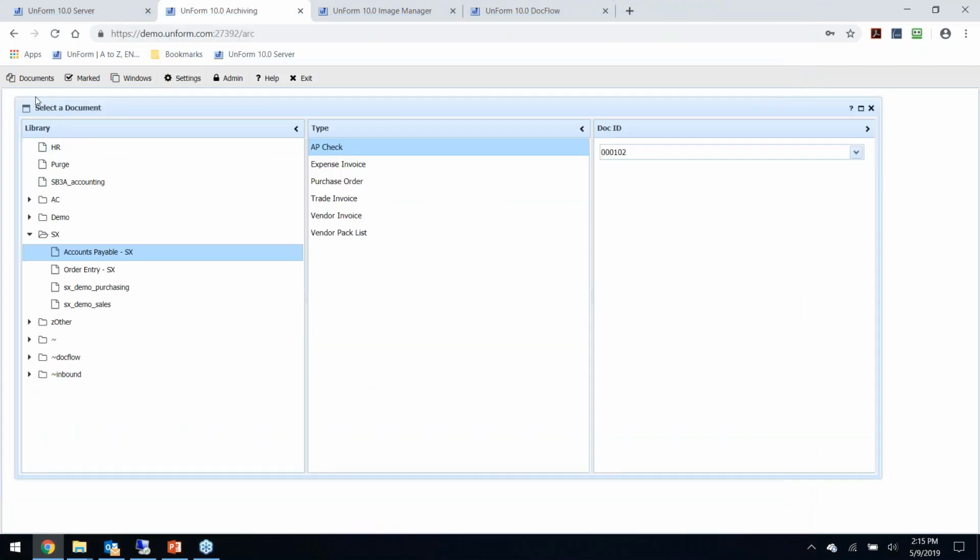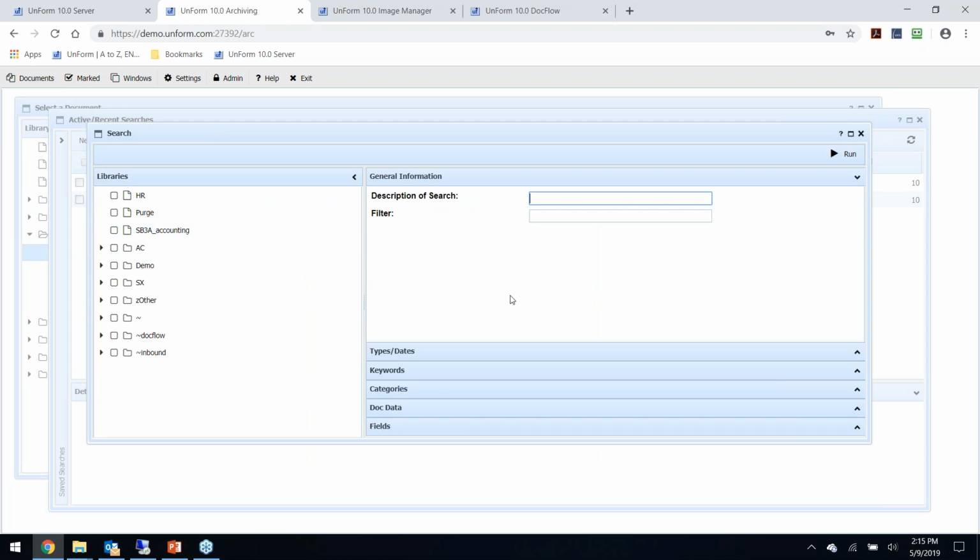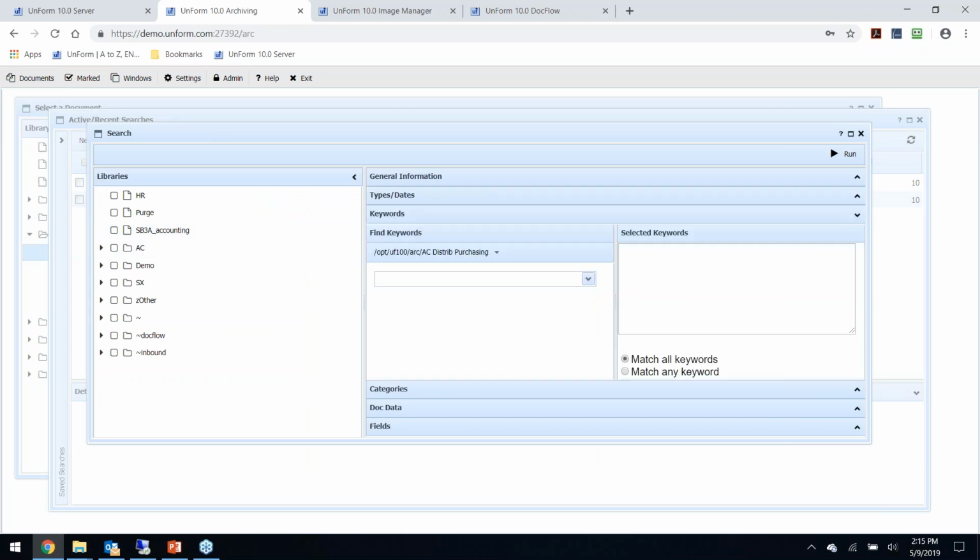And then I'm going to show you one more real quick search capability. So this is the search capability, and this gives you a tremendous amount of flexibility to find things. One of the things we do as we capture documents as they come in, we're capturing all the data on that document as well.